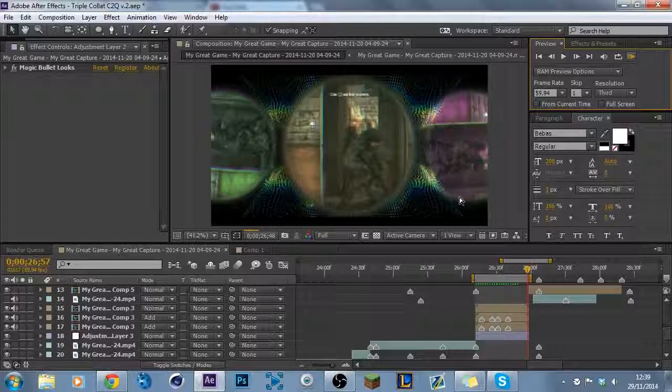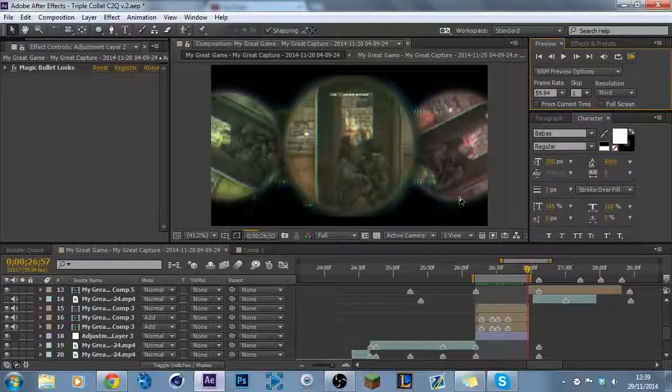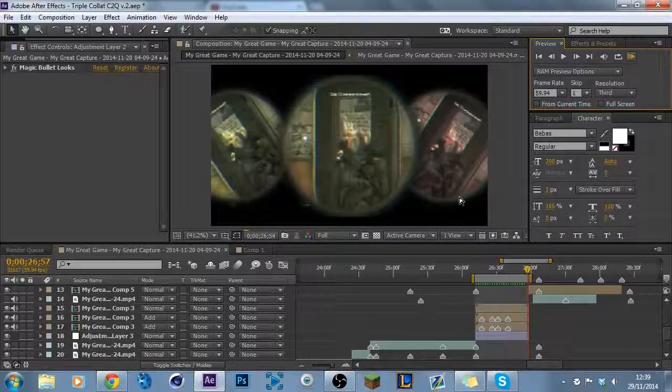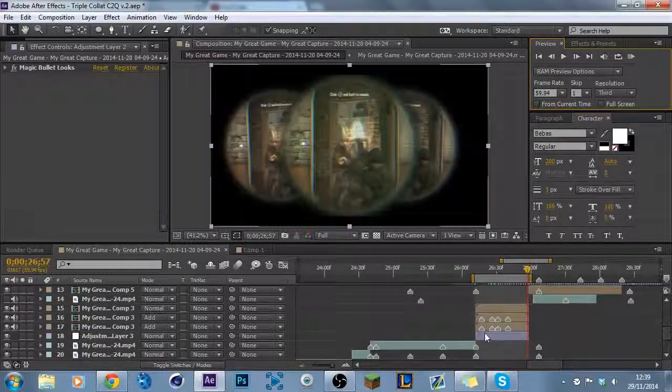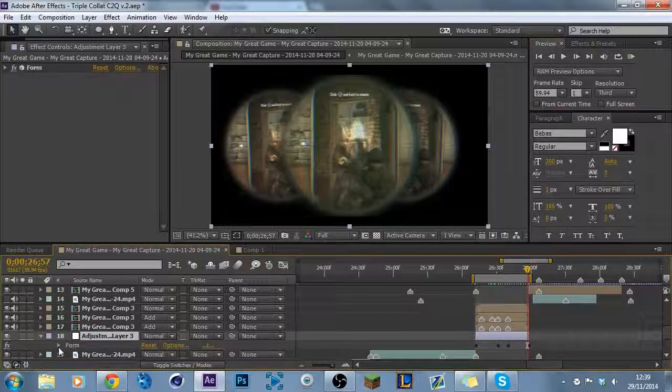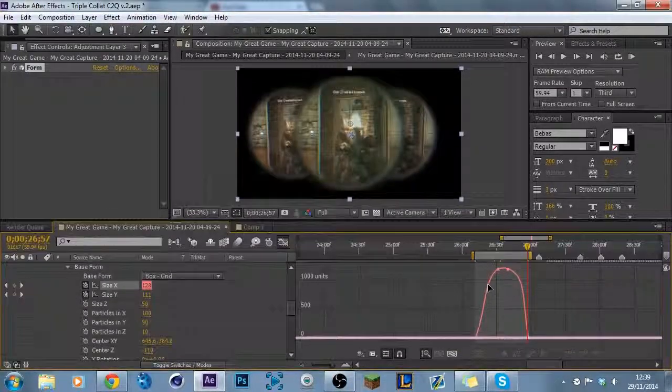Let's just see this fully done, and then I'll show you the graph editor I used for the form on this, just so you guys can see exactly what I used. Yeah, that looks even better there, I think. So let's do E form, base form. Yeah, you see there, I did the graph a little bit differently. I just did a straight up sort of thing like that.